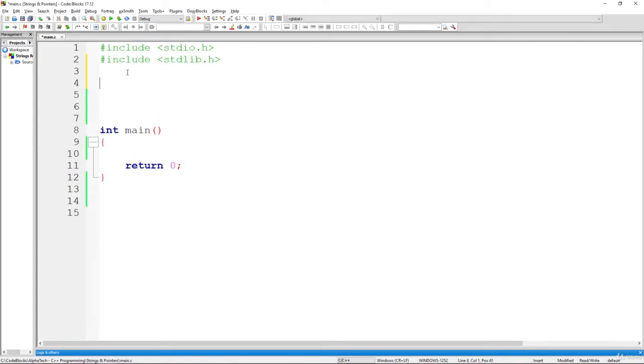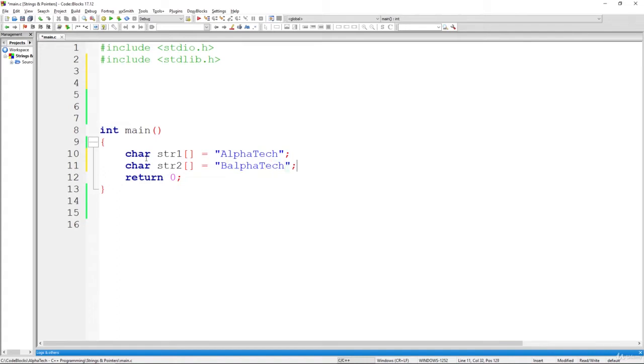So for that, we are going to create inside of the main function two strings that we will compare. Let's make it char str1, and this string will be, let's say, alpha tag. And the second string should be, let's say, balfa tag.